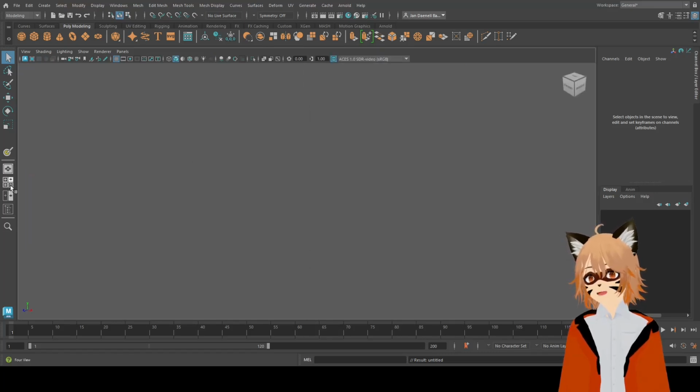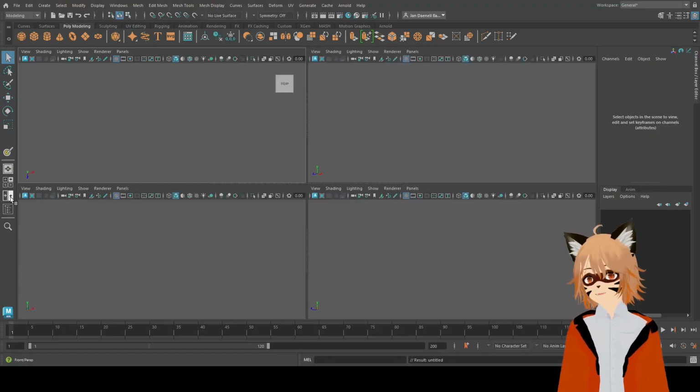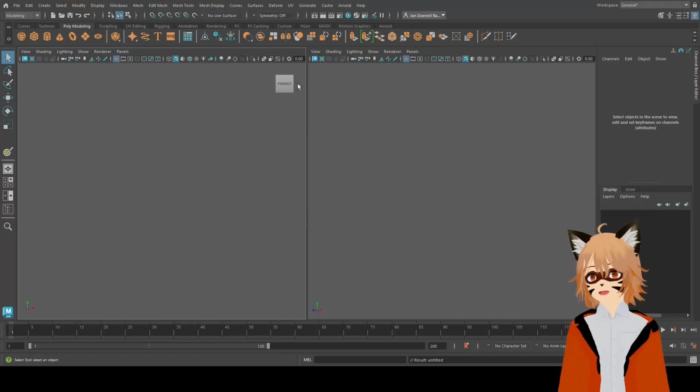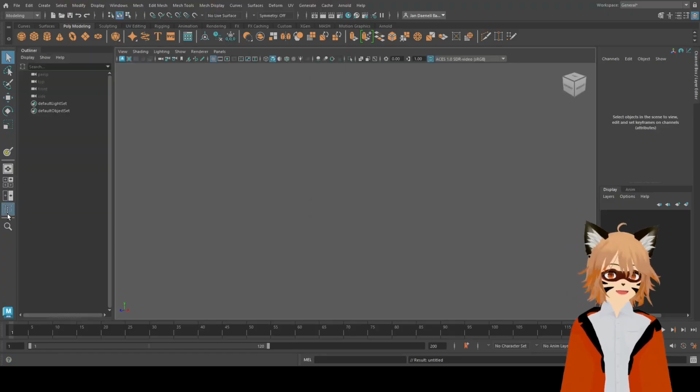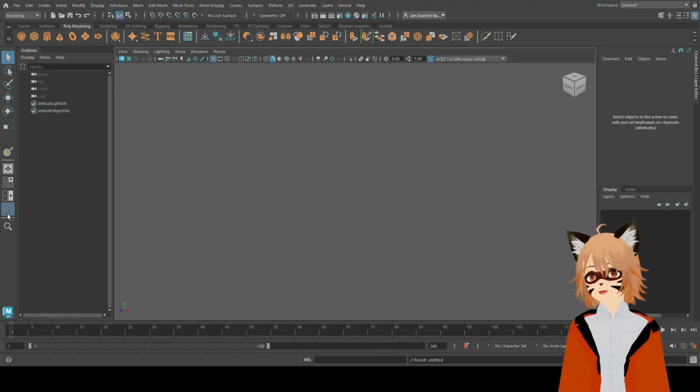And if you want to see all four, just press this one. There's also the two panel layout, which you can have the front and perhaps something else. And you can go back here. All right. And if you want to see the outliner, which is like the hierarchy in Unity, or all of the objects in the room, you can use this one, okay?